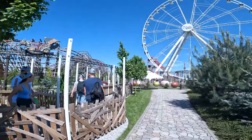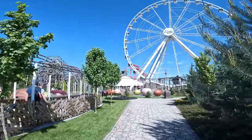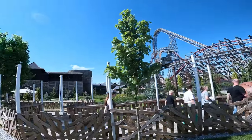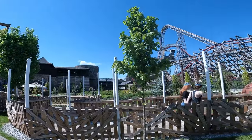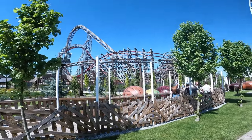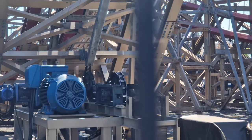So nobody seems to have noticed that the music has got jammed and it's just repeating the same note at 500 BPM. Sounds beautiful. So I was going to quickly ride Wonderwheel before Zadra, just to get some fantastic views of the park, but the queue's a little bit longer than I would like, but also it's a really hot day and they've taken away all of the shading that used to be in the queue line. So you can see the poles are still there, but nothing above it. Zadra chain return geek shot.